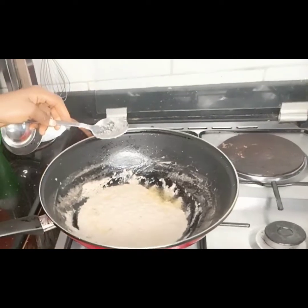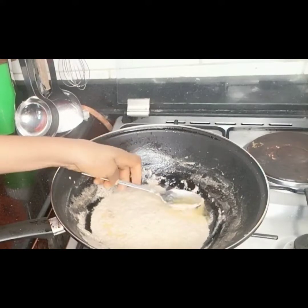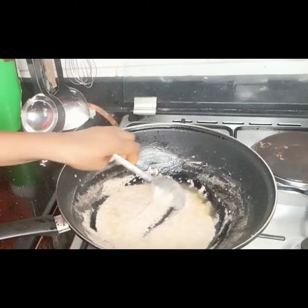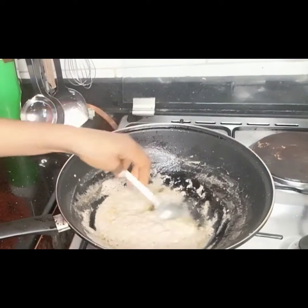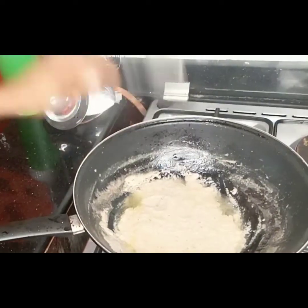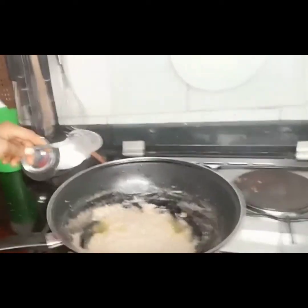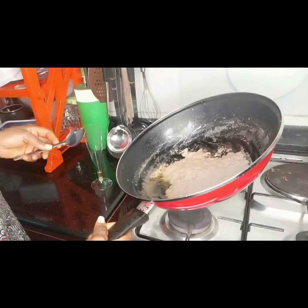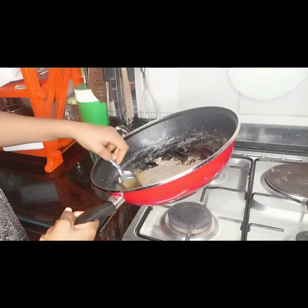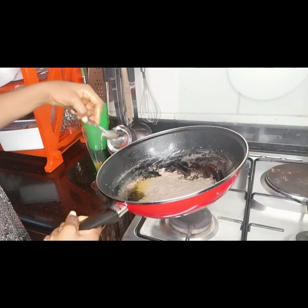At this point, you can see that unadulterated coconut oil popping out. Yes, and that is what we want. The oil is so pure. Nothing added. Not like some people. I don't know why some people like to cheat though. Some people will tell you this is coconut oil. Meanwhile, they will bring groundnut oil, pour in a little coconut oil and shake up and give it to you. But you can prepare your own. It's not too much, it's not a big deal. So here, I'm removing the first set of oil that came up.